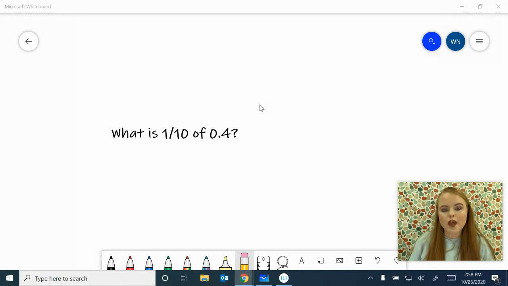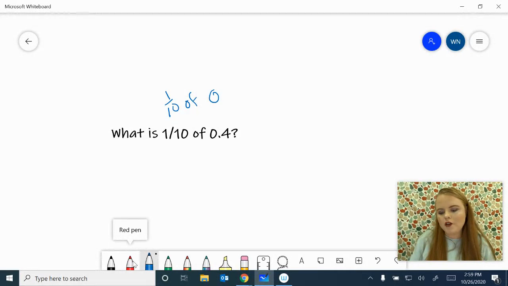What is 1/10 of 4/10? Now that's a lot of weird words in there, and I hope you can stay with me to understand this one. 1/10 of 4/10. If we're looking for 1/10 of it, we're looking for 10 times smaller. Remember, 1/10 is like if you have a pizza and you cut it into 10 slices. If you take one slice, you're looking for a smaller piece than that whole pizza. So if we're looking for 1/10 of a number, we're looking for a smaller number.